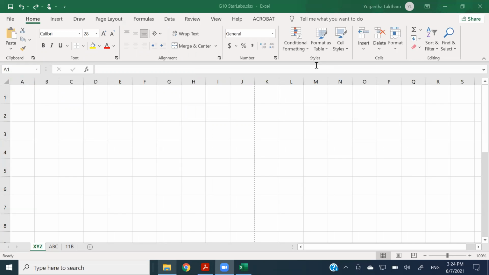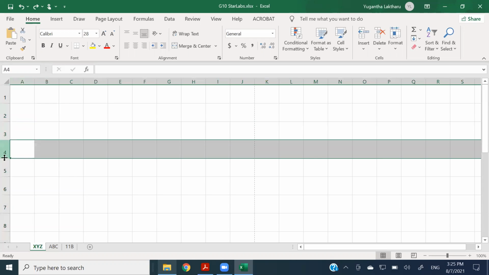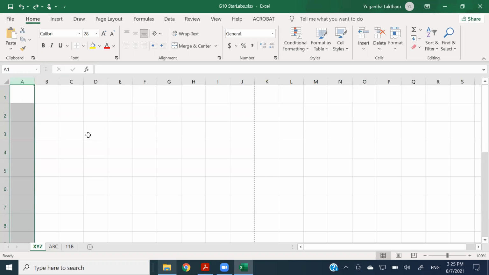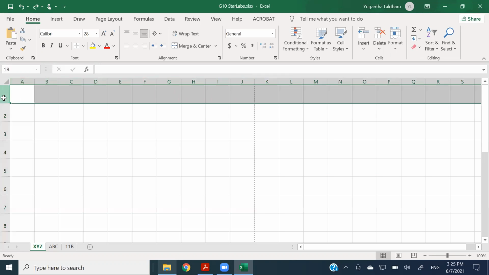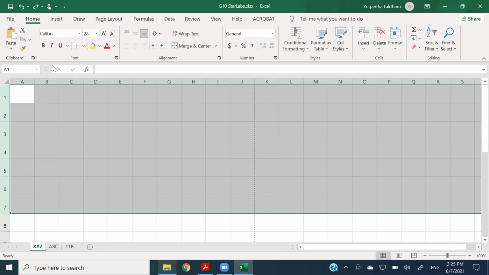From the first cell to the very last cell, the selection will happen if you click on the column headers, right? If you click on the row headers, it's going to select the entire row at once. If you want to select multiple columns or multiple rows, you can click on the column headers and just drag, so it will select a different number of columns. If you want to select a number of rows, you can do the same: click on the row header and drag it down.